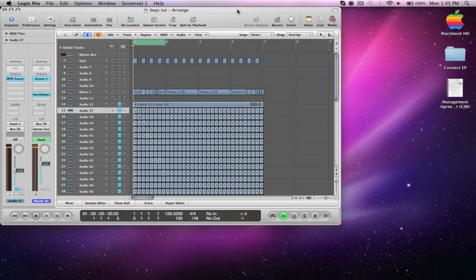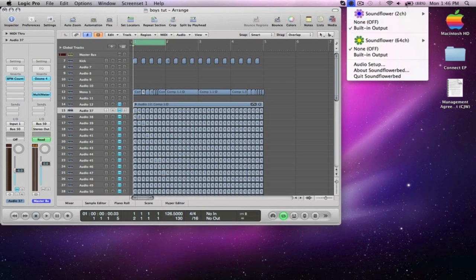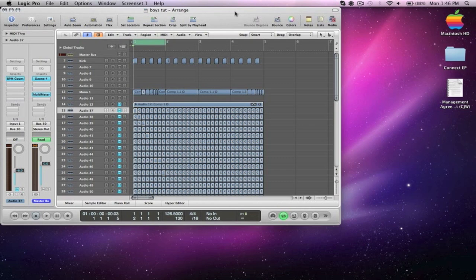When you start using sound cards and stuff like that, routing can get a little bit more complicated. So I just suggest searching through the forums and stuff like that to find out that information. I'm just doing the basic sort of stuff that I know a lot of you just have your laptop and headphones or whatever. So this is what I'm going to show you. So we've got that, and we've got it on 2-channel, and we've got built-in output. So it's taking everything that I want to send to that, and it will take it to that, and then that will be the output.